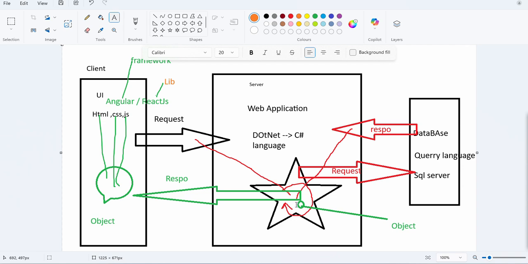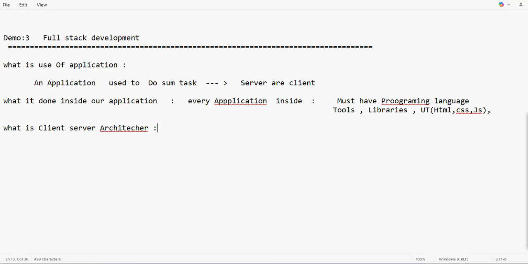The response object is received in the client layer, either Angular or React, and it will display the data. This is the complete flow of execution in client-server architecture. So what is the meaning of client-server architecture? You are already aware of this.